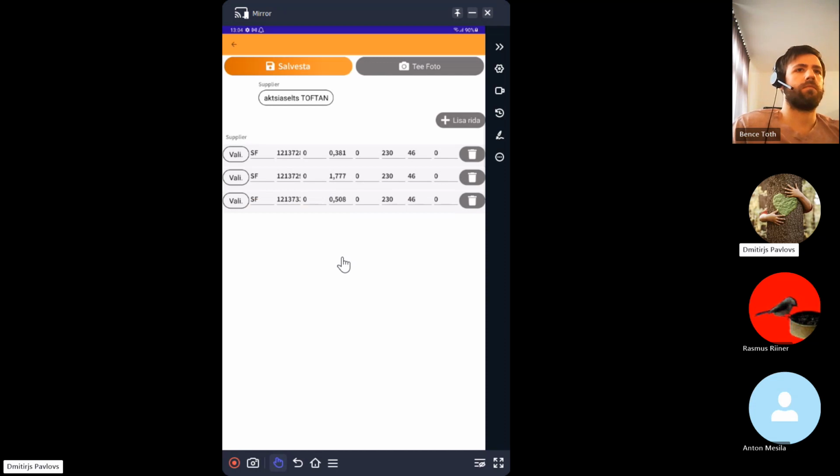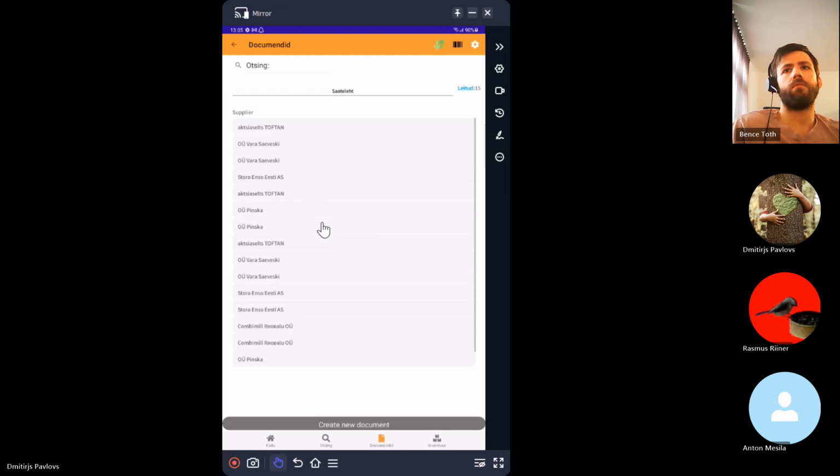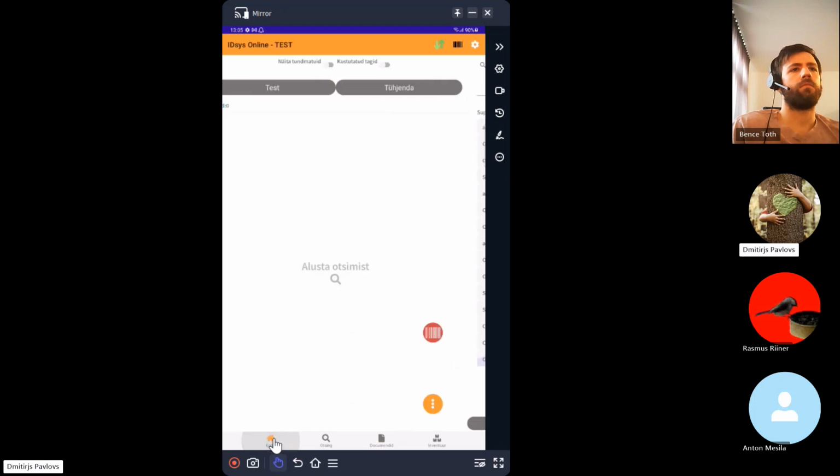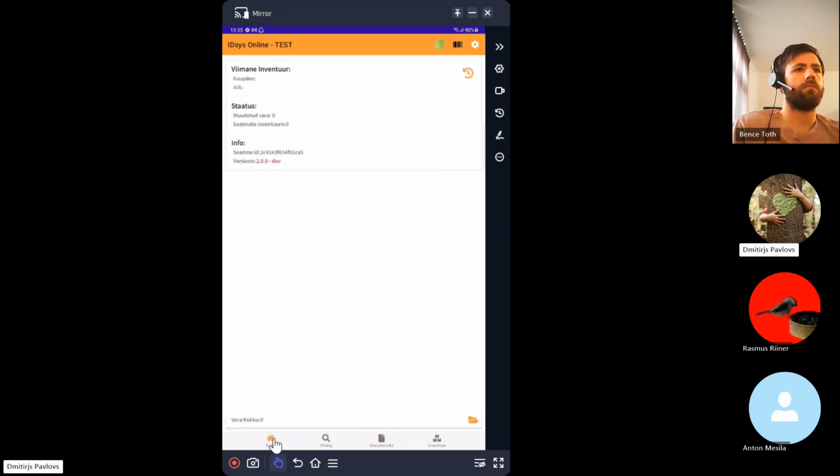But then again, if we're talking about web view, we need to at least make it look more like the other parts of the application, which I think is doable.